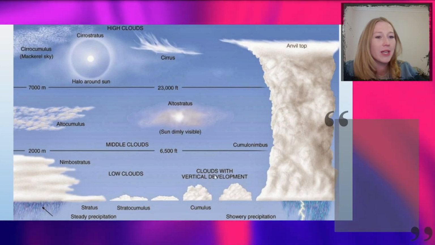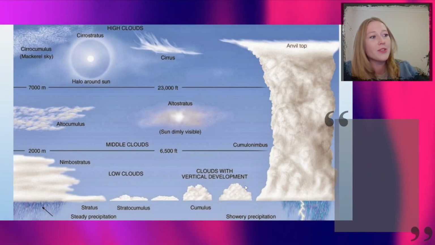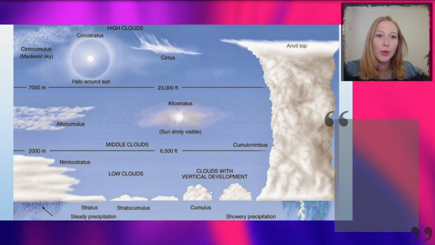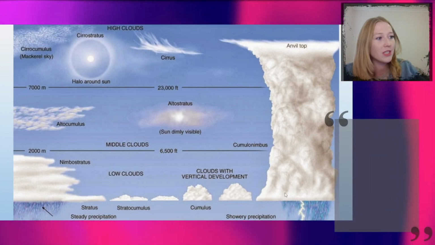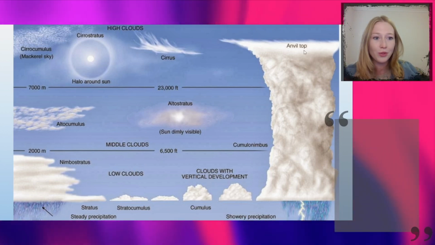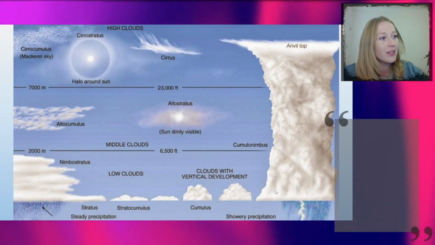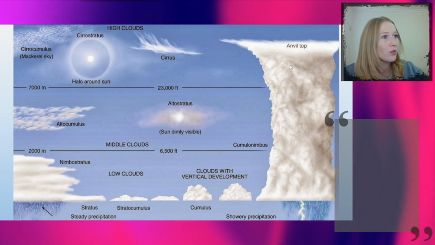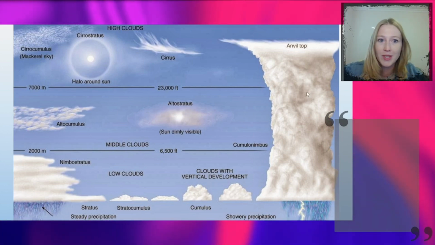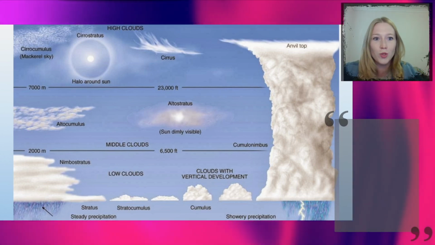And then finally, my personal favorite cloud, the cumulonimbus cloud. The cumulonimbus is formed by cumulus clouds that just keep growing and growing and growing, and it just gets taller and taller and taller until it's worked its way through all 3 layers. So it's one of the very few clouds that actually go from the low layer through to the high layer clouds, and it brings heavy amounts of rain or thunderstorms. So these are your thunderstorm or your storm clouds.